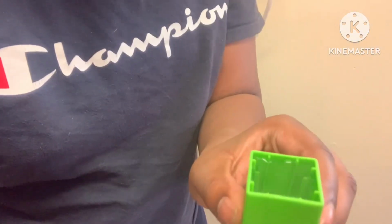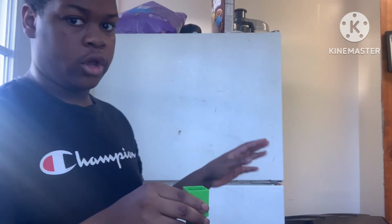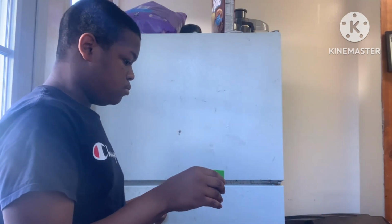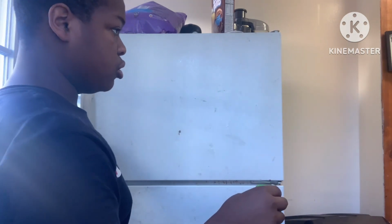Now, let's go to the kitchen and let's put this in the deep freezer. All right, now we are in the kitchen. And I still have the water. Look, there's the water again. And of course, over here, we have the fridge and the freezer. I'm putting this in the freezer for 2 hours so that it could become frozen by the time it gets out.